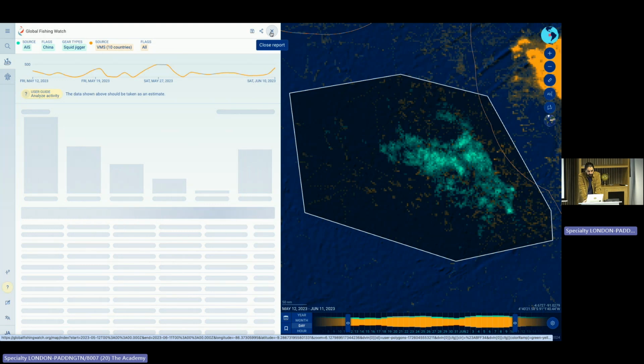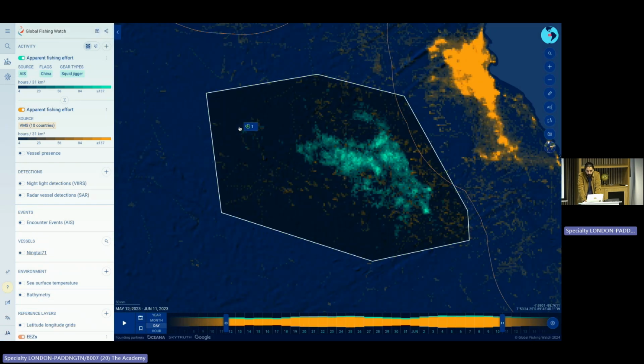We've had instances where huge fleets from powerful countries go to the waters of less powerful countries. There was a big instance where a paper done by the organization changed the behavior of the Chinese fleet. It was in North Korea. We found that thousands of vessels were going every day and destroying the waters there, basically.